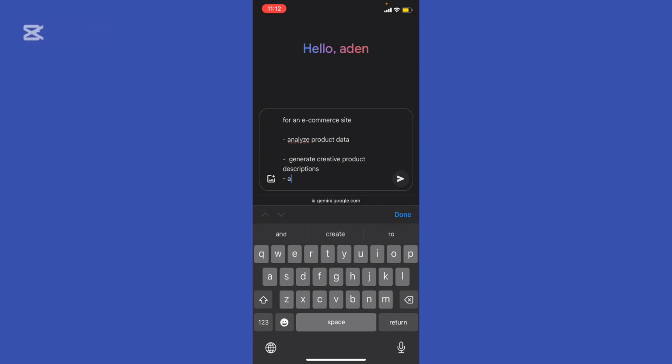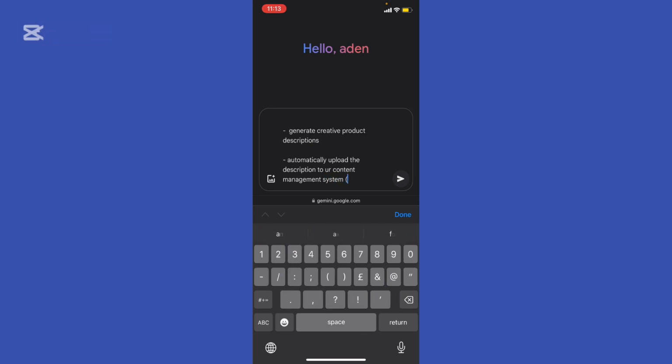And automatically upload the description to your content management system or CMS.